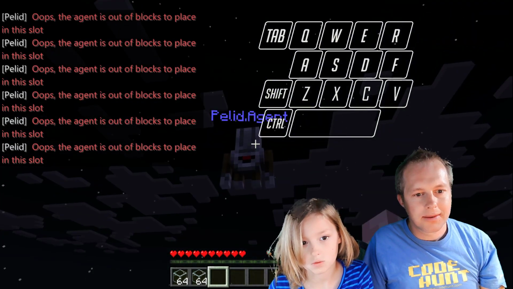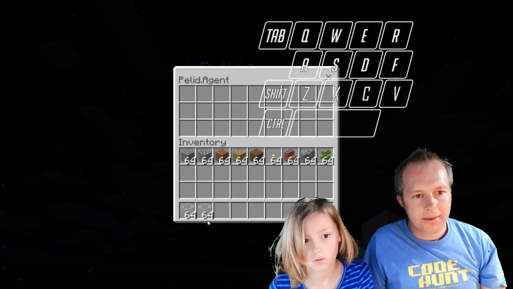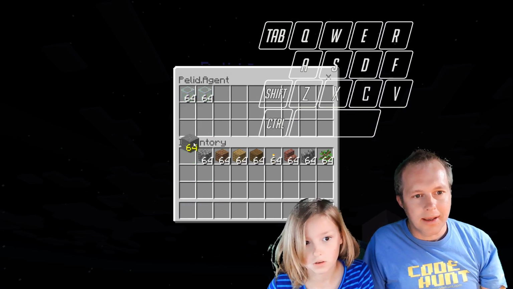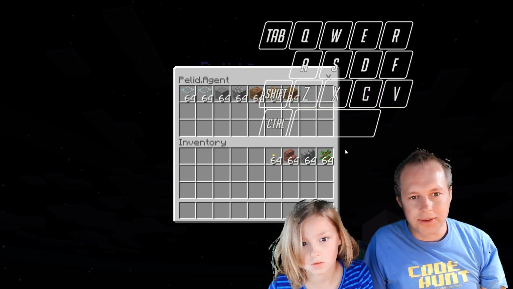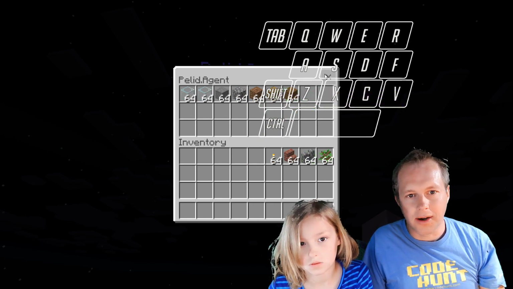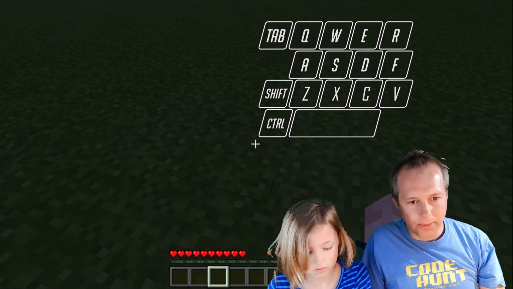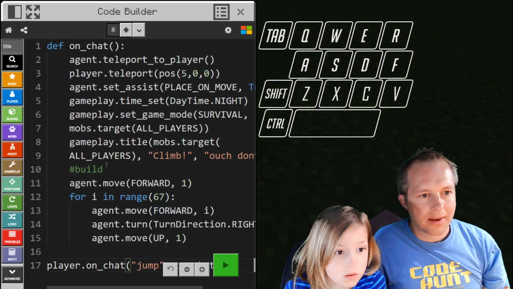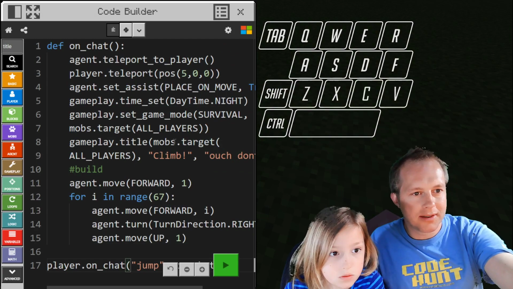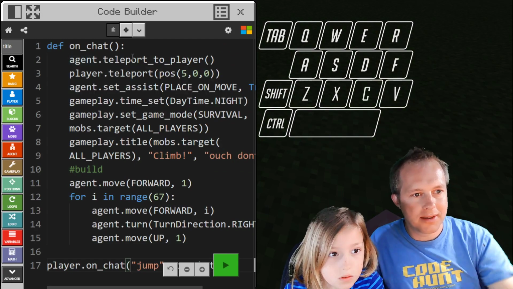And let's give him stuff. Glass. Yeah, he's gonna run out. We are gonna have to. So there's an assist to start using all the slots, and we probably want to turn that on. So go back to the code, and in the setup, where do we do the assist? Here, the line we do the assist, set assist.